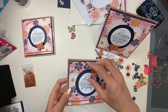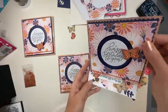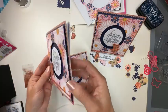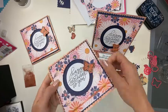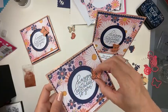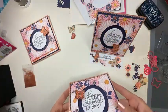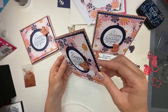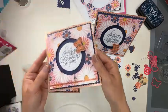Oh, I think I did 2 layers. I did 2 layers of foam tape. I can't believe I forgot that. Oh, I think I did 1 here. Okay, it's both. All right. Making sure there's no sticky. Okay, there we go. Of course my live one is fighting me. But we'll go to this one.